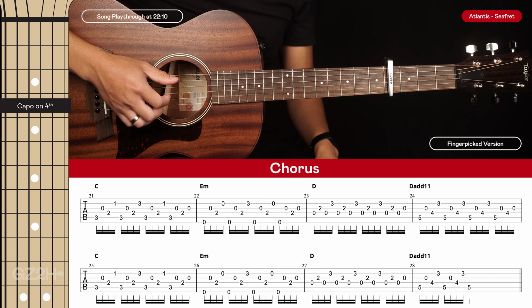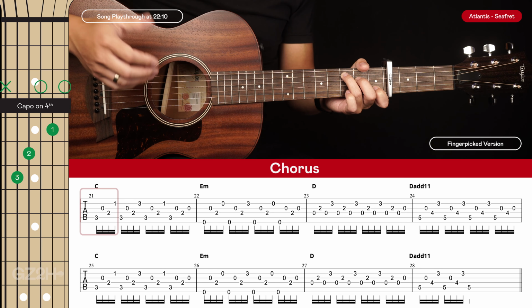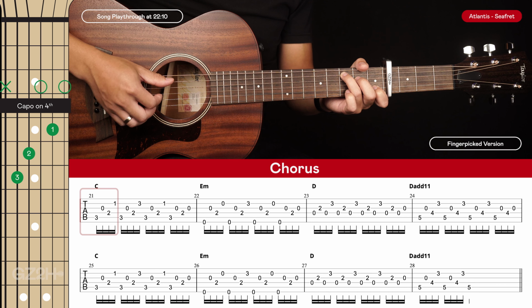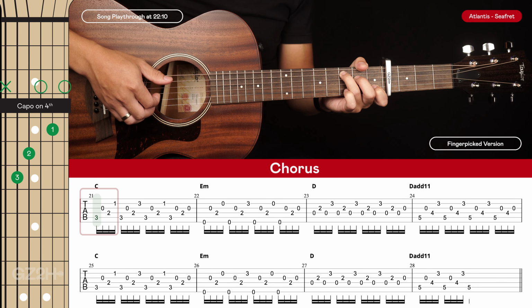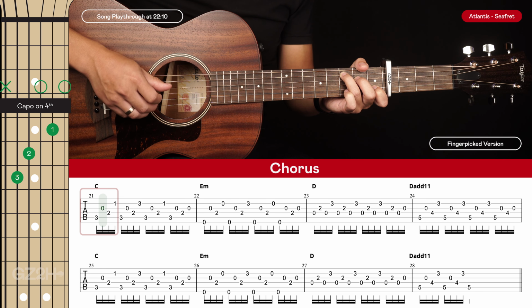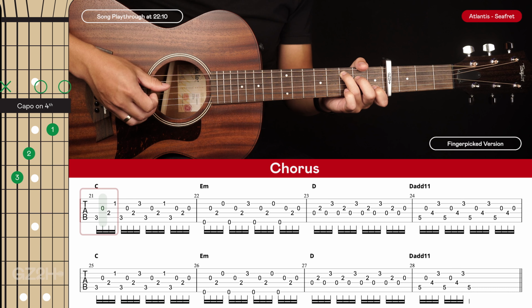Next part to learn is the chorus, which is two lines of tab. We're going to start with the C chord, and let's break this bar up into four small chunks. So for the first little chunk, we're going to pluck the bass note, and then third string with our index, and then fourth string with our thumb, and then our second string with our middle finger. So it's just a simple Travis picking pattern here. Thumb, index, thumb, middle.